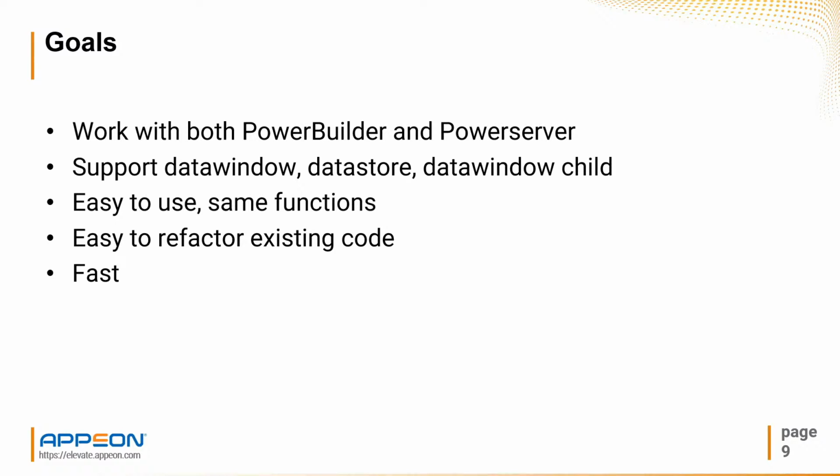We also want it to be very easy to use, which really means that the function names should be identical wherever possible, so that we're not trying to relearn or come up with a whole new set of function names. It should also be very easy to refactor existing code, and the object itself should be fast. So those are our major goals here.